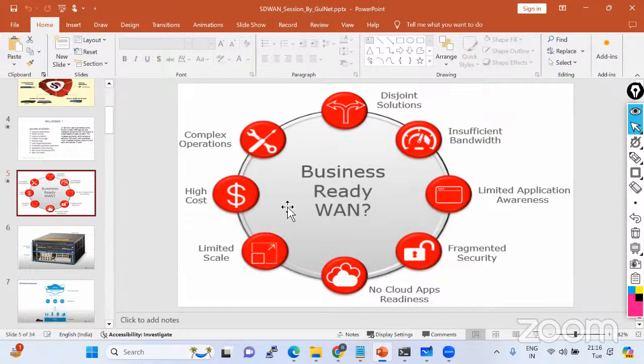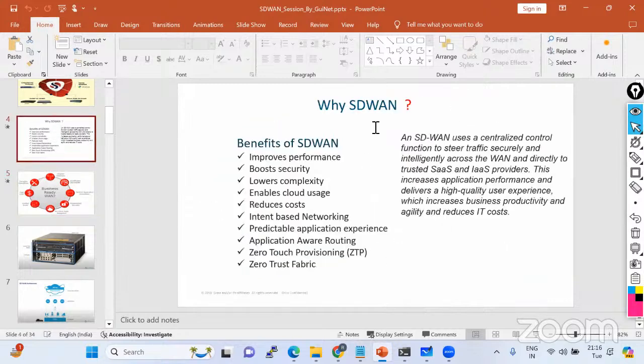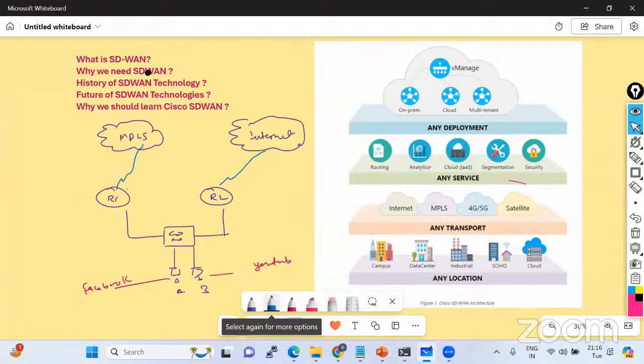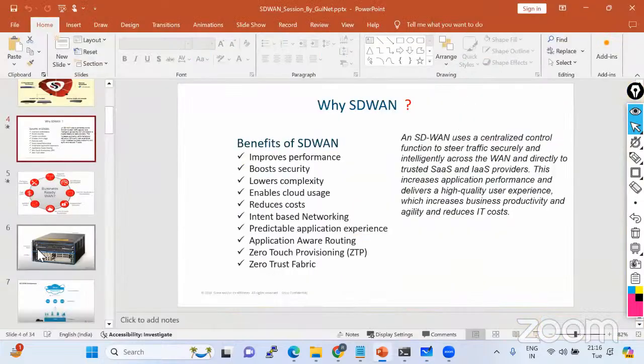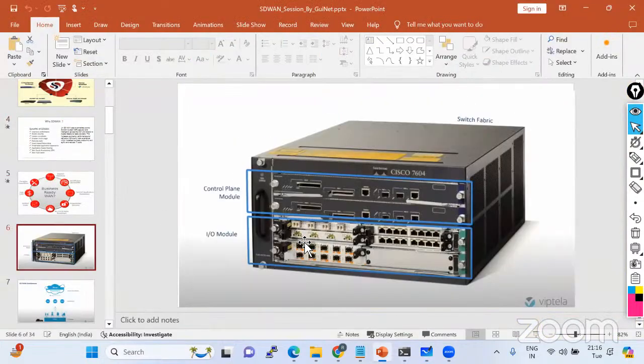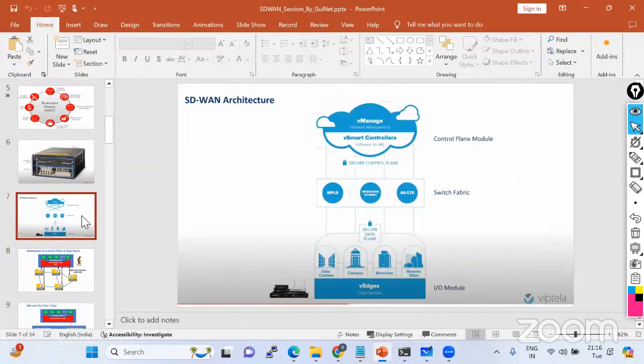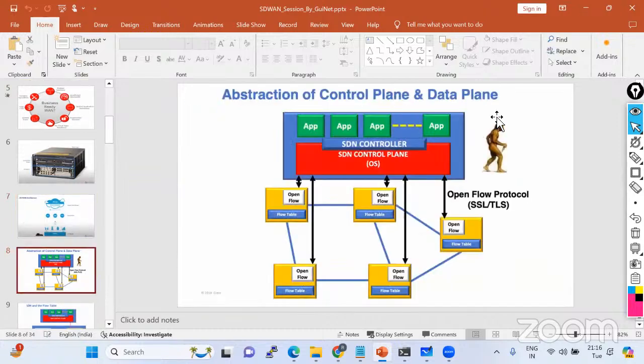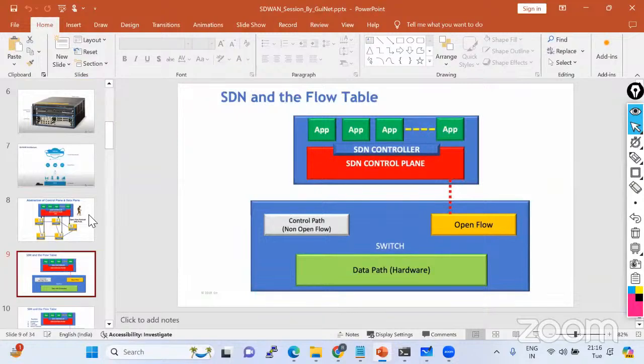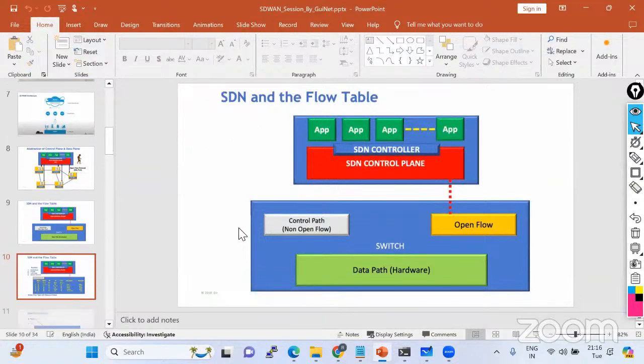So I believe I have explained a little bit, and we will understand things like boosting security in the next section in much more depth. Why SD-WAN? Because I have to cover all these parameters. I covered a few of them. History I'll discuss at a later stage also. We can cover later how this normal router becomes the SD-WAN router. We will also understand the control plane and data plane traffic, and the SDN flow, which I explained, and how it is going to happen.